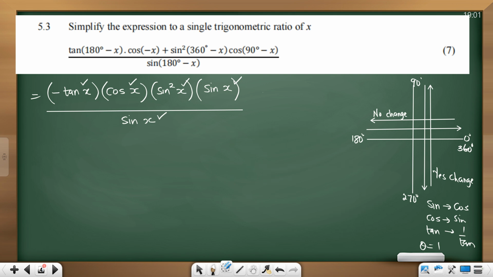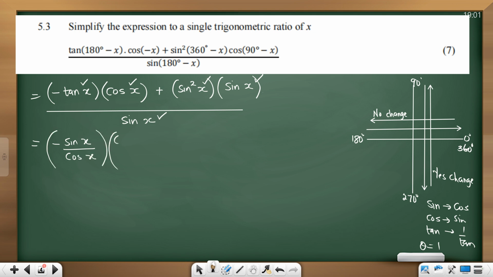Yes, next question. Are we not plussing sine squared x and not multiplying it? Oh, there's a plus there, sorry. That's a plus. That's a plus. Lovely. Beautiful. So, let's now change. What is tan 180 minus x? It is negative tan x. And please, if I see negative tan, don't write the negative twice. It's just one negative. Multiplied by, guys, the way we write as well will affect us. Plus sine squared x multiplied by what? Sine.